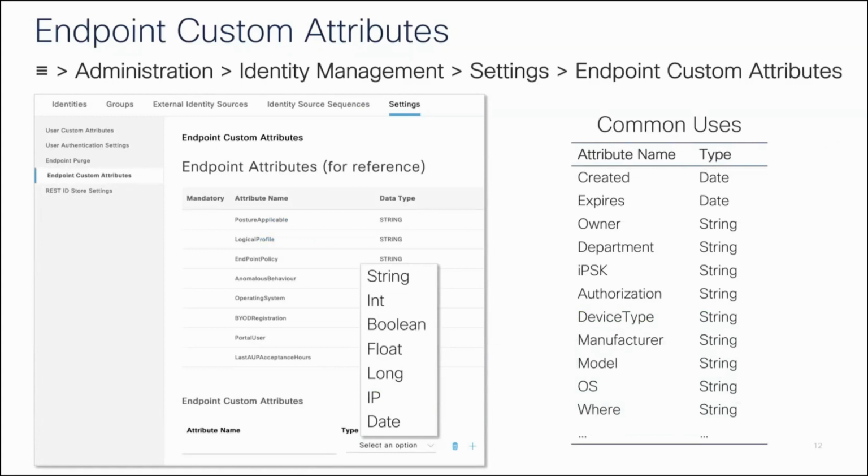So what I do want you to take away from this, though, is if you look on the right-hand side, look at all what I call the common uses. These are some of the things that I think people are looking to do. And you might have some more. I'm happy to have you go ahead and post those in the Q&A, and let us know what other scenarios you may be using this for. And we'll try to answer those and see if that's something that we could potentially do later on.